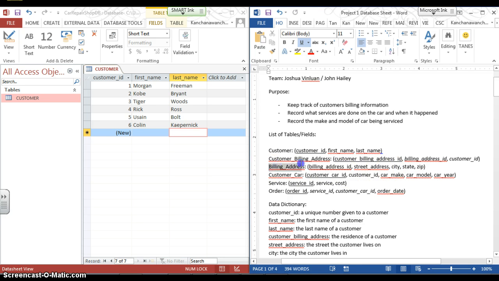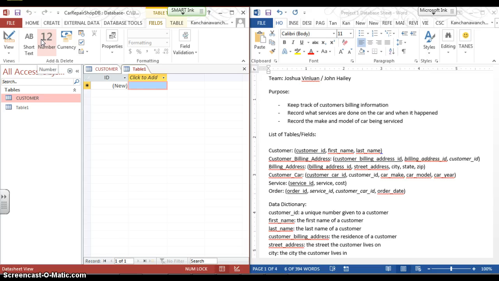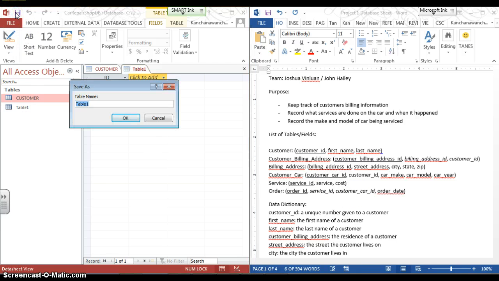You should have your billing address come first, right, to feed that into this table. So I should create billing address first. I mean, it doesn't matter when you have empty fields and tables, but when you don't, you're going to see a lot of issues. But if you follow this step, then you're good. Let's save this table. I'm going to do billing address, and again, I like to capitalize my table names and put an underscore between the words.